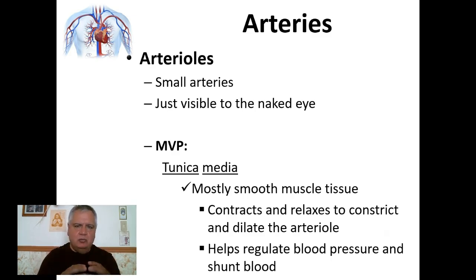So we reduce the amount of blood flowing into the digestive tissues, but we increase the amount of blood flowing into muscle tissues. So this is referred to as blood shunting, delivering greater volumes of blood to the most active tissues and reducing volumes of blood to the least active tissues. And again, the tunica media is very important in that blood shunting process.